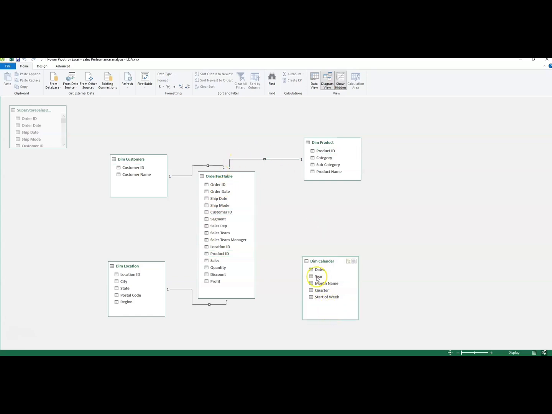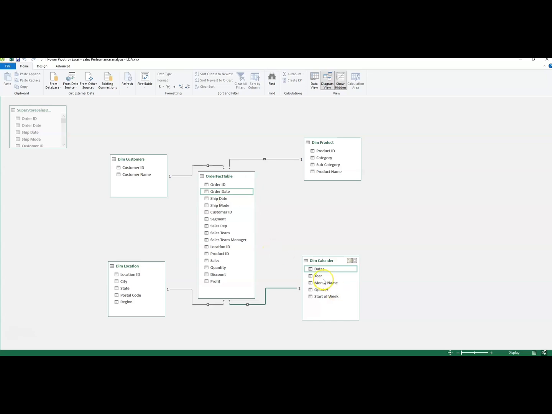Next one is the dim calendar. So dates, I want it to be with the order date. So I'm going to drag this now to the order date. Even though we have two date columns, if I create a relationship with the other one again, one has to be inactive and the other will be active.